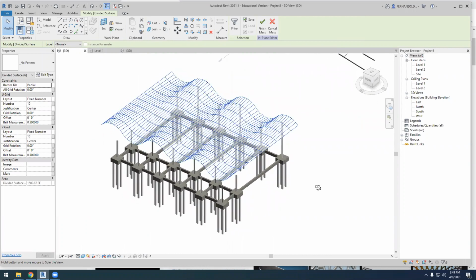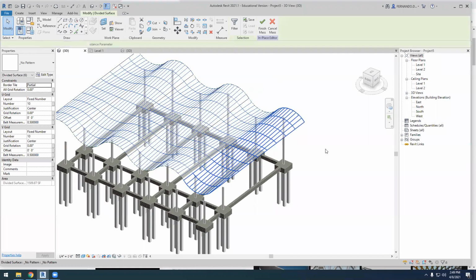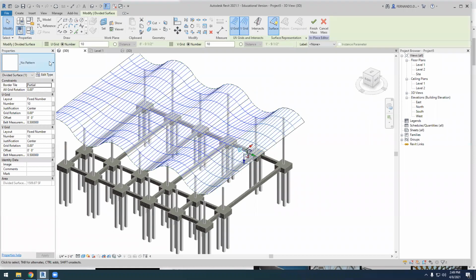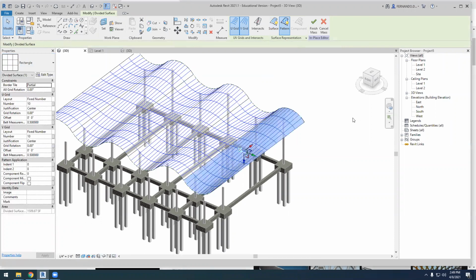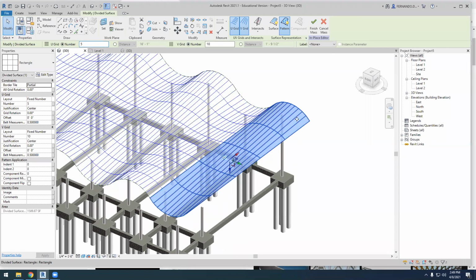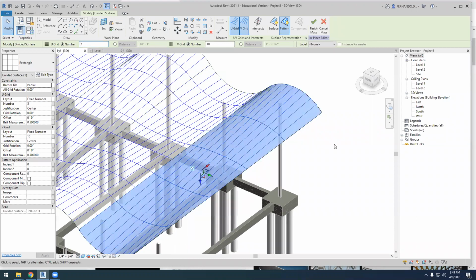So we can divide the surface, and now we can control different elements. We have to create a pattern, a rectangular pattern. You can change the number of elements of the grid. But look at this, we're working just with this one.